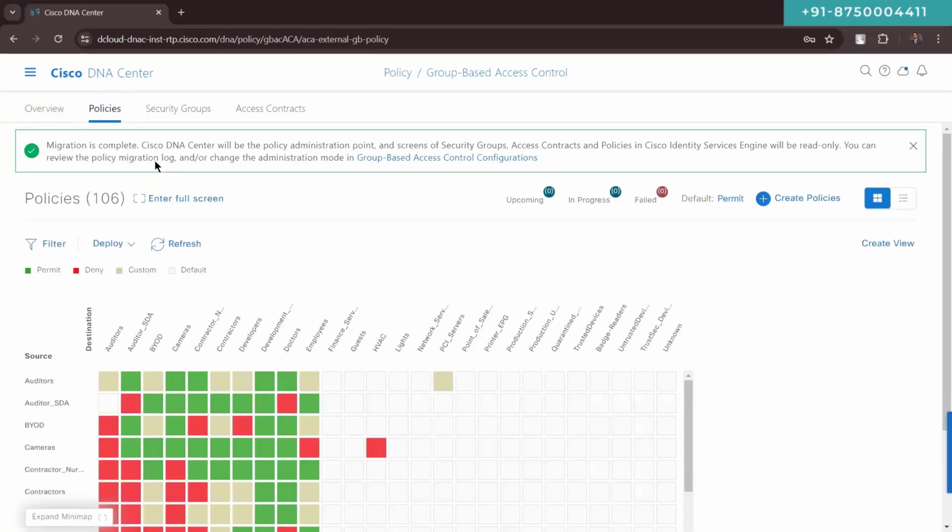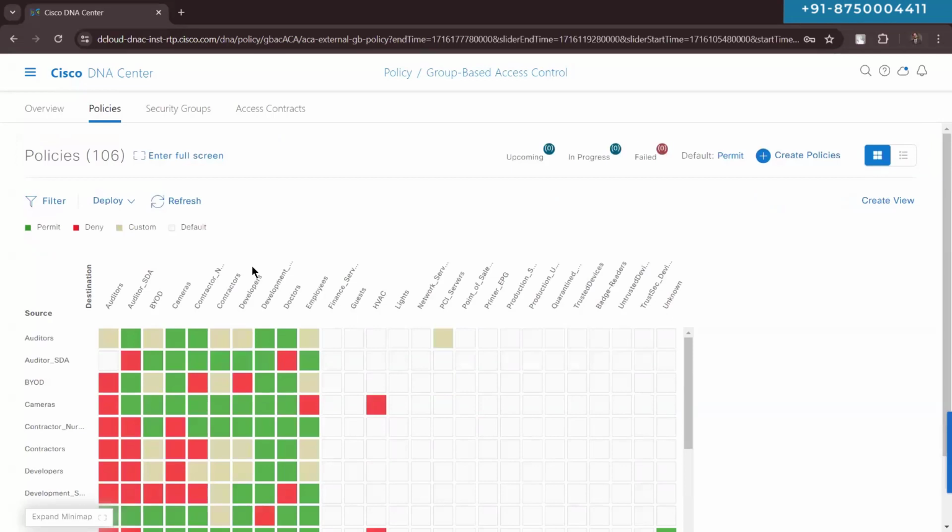We cannot create, for example, the authentication and authorization rules that we can create in the ICE. We can create the policies, but we cannot do that from the DNS Center, at least not yet. Okay, but whatever changes we are going to do here, will they overlap with the existing ones?